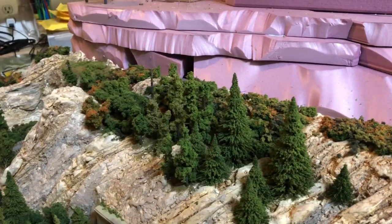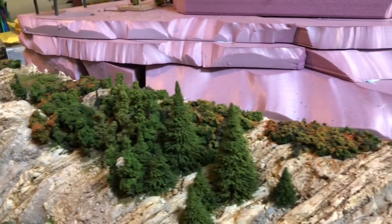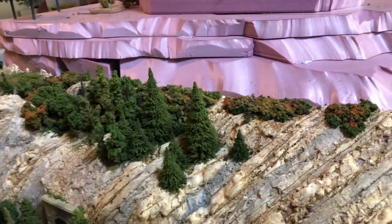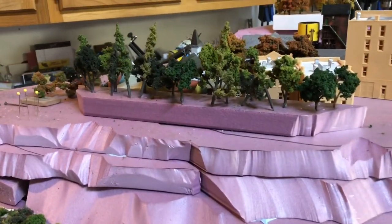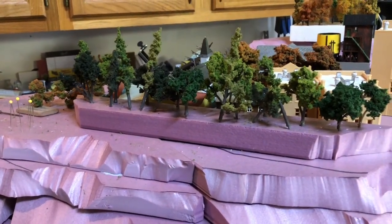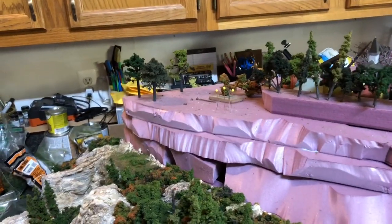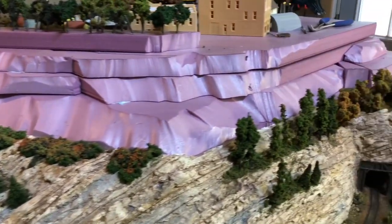So I did have a request on one of the videos to show how I make the trees. So I'm going to give a quick overview of just the processes that I do. All of these are kits and some ready-made. Most of the ready-made ones I've already put onto the layout, so I've been digging into the Woodland Scenics, and that's what I'm going to show. Just what I've been doing on building, and then how I shade them to look like fall trees. So that's going to be the next piece of this one.